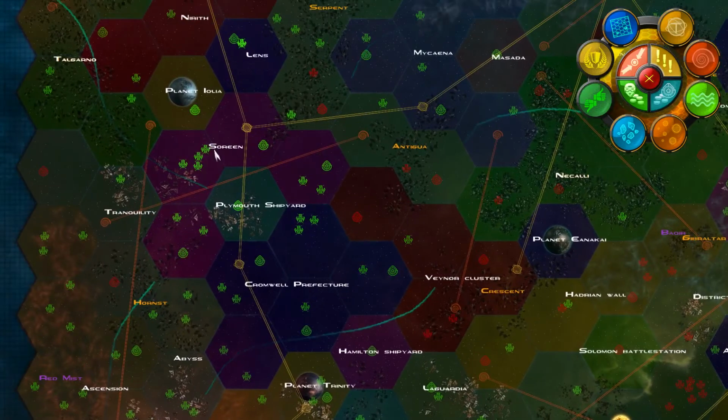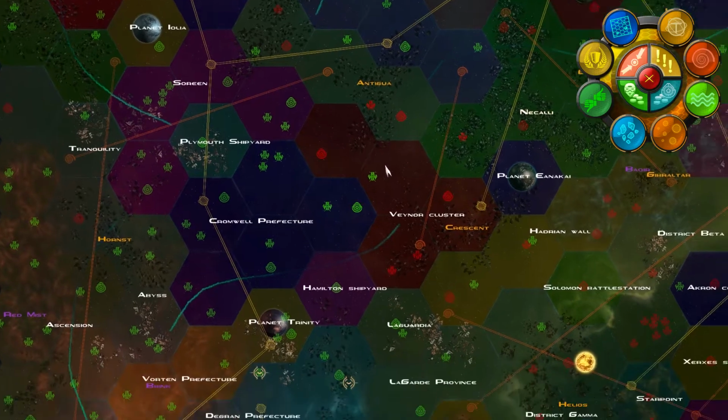Another thing you might note is that structures are displayed with these little icons here, and stations are these little green circles, or red in the case of hostile ones. And again, green structures are friendly, red hostile, and blue neutral to you.